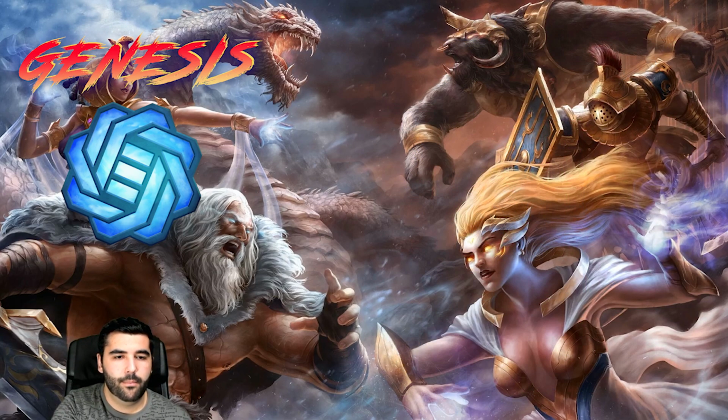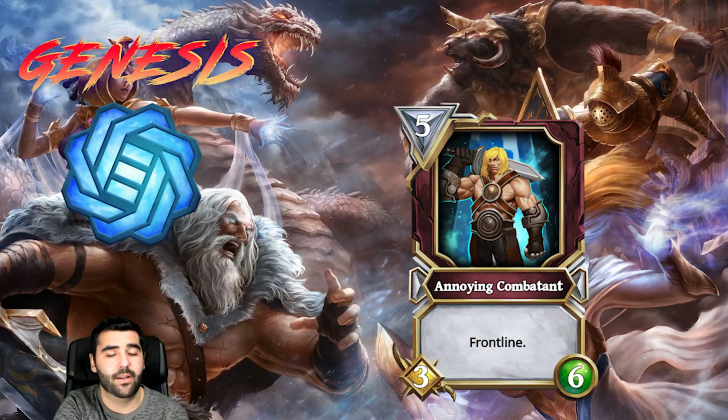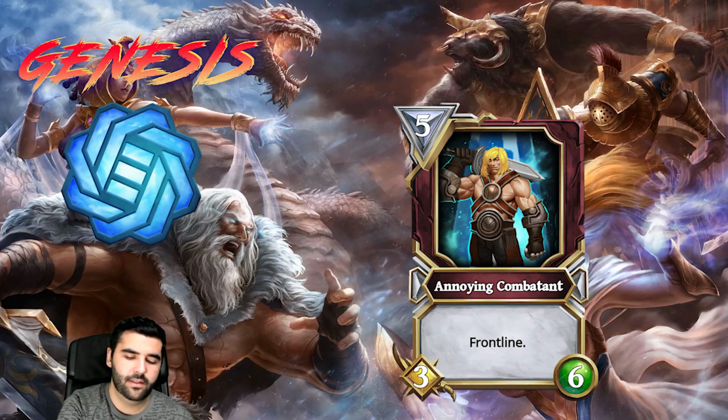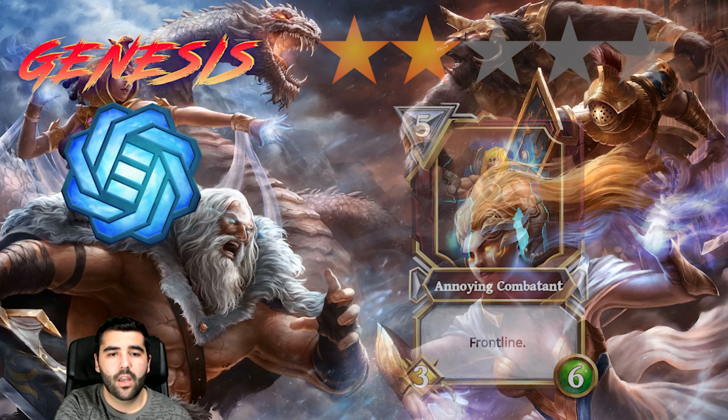Then we have Annoying Combatant, 3/6 frontline. I think this stat line is pretty bad because for a 3/6 stat line, you'd much rather have something like a Theban Brawler, for example, that costs 1 less and can give you a lot of extra flexibility with what you do with the other mana. And gaining 1 attack is not worth it, so I'm gonna put this card in the 2-star category because I think this is one of the worst cards.